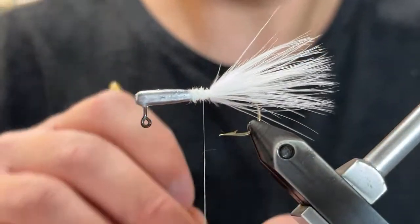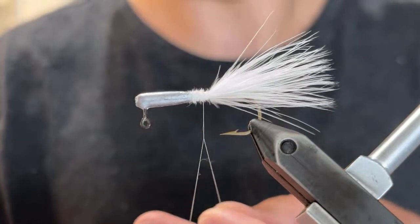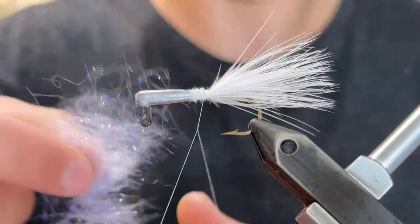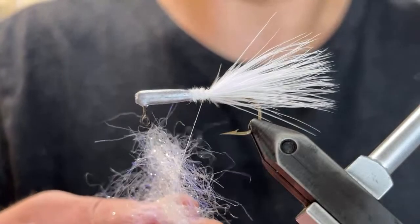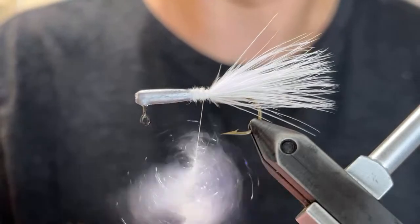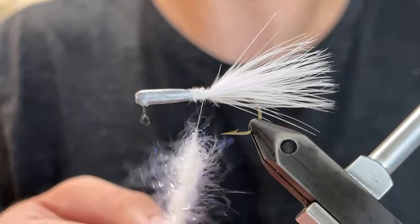Let's see, there we go. I honestly don't like dubbing loops very much. I like to just split the thread. But if you have bad eyesight, you should do dubbing loops because it can be very frustrating to try to split the thread.